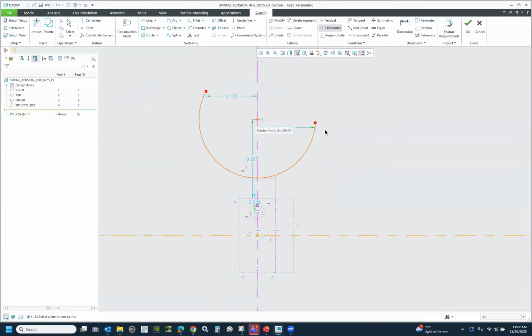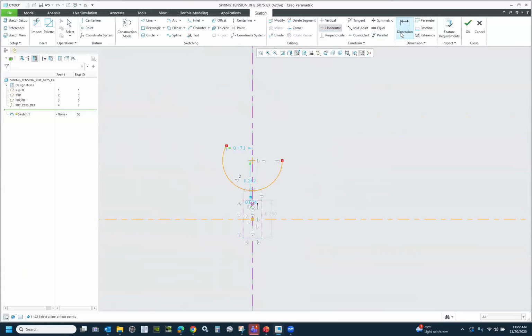This is going to be horizontal to that location there. One more time. There we go. And then I'm going to have that arc length dimension on here, but that's going to be changed to be an angle dimension. We're going to make that be 195.